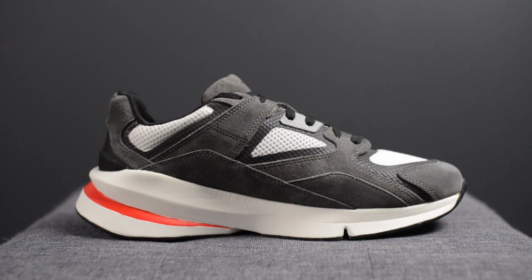So the Forge 96 is another step from Under Armour into the lifestyle sneaker market. The number 96 represents the year 1996 that Under Armour was founded as a company, and as a result, this shoe has a very dad shoe or 90s aesthetic to it.